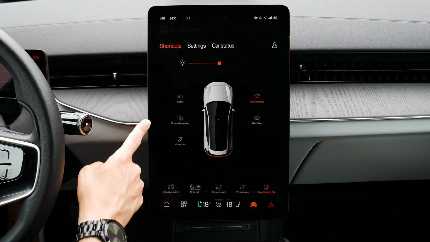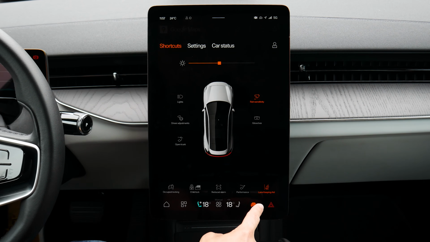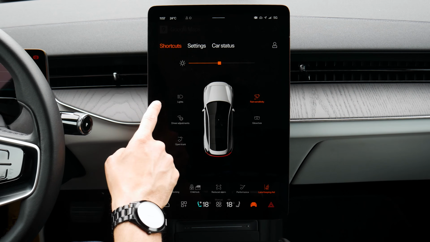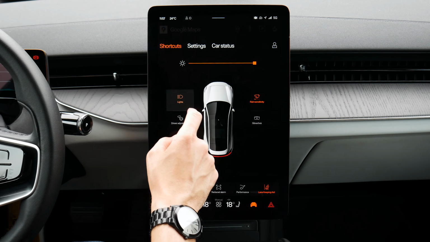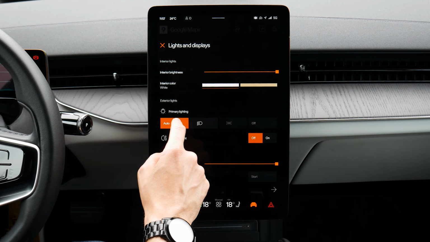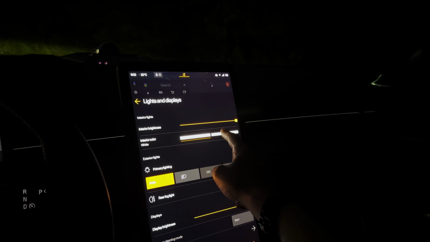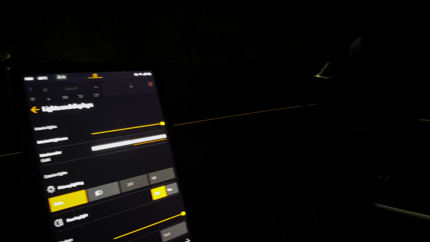You've got your basic shortcut screen here. So you can hit this button along the very bottom in order to pull up all of your available shortcuts. You've got your light options there. You can adjust the brightness of the infotainment system here. Your lights, though, this is where you're going in order to adjust things. So you've got your interior lights with interior light color. You've got two different color options there, essentially for like an ambient light.